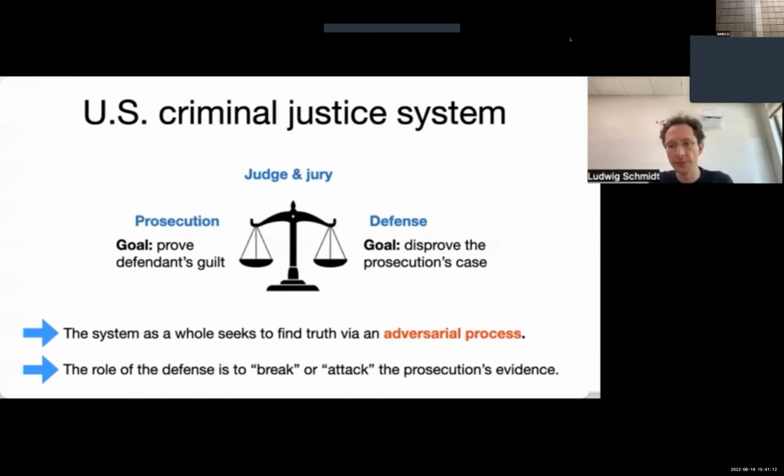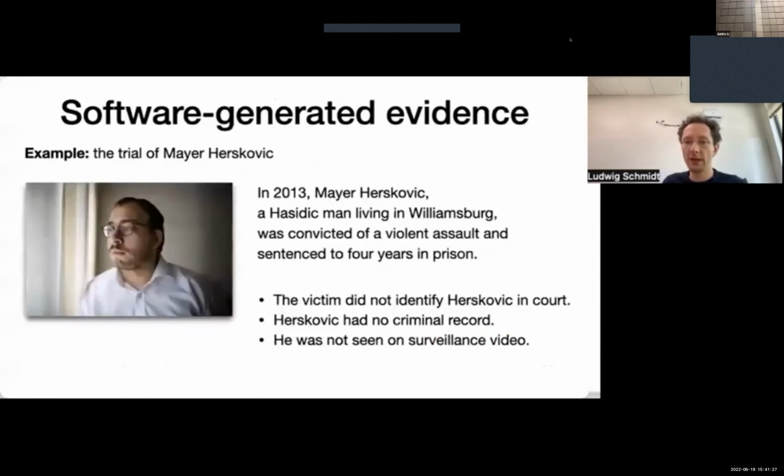Okay, so this is classical law. There's nothing new here. This is just background. How does this connect to machine learning, and where does adversarial machine learning come in? One key point here is that the courts increasingly rely on software-generated evidence. So one illustrative example here is the trial of Maya Herskovich. So just for background, let me explain this a little bit.